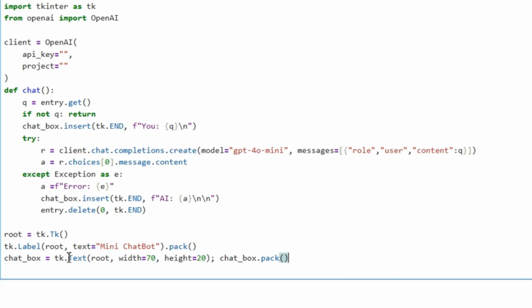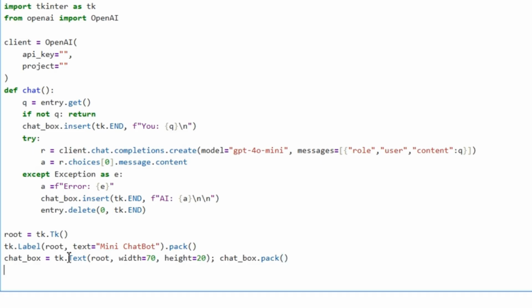This entry equals tk dot Entry, we go to the root, comma, width, let's give it 47, close, entry dot pack.